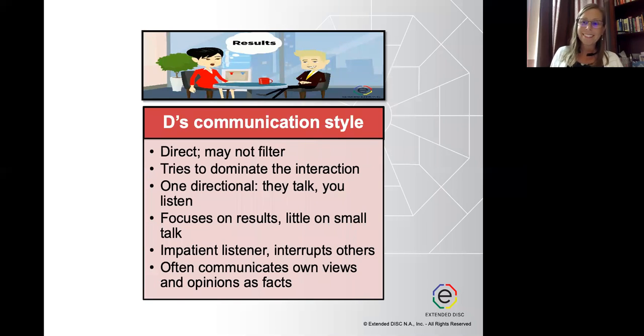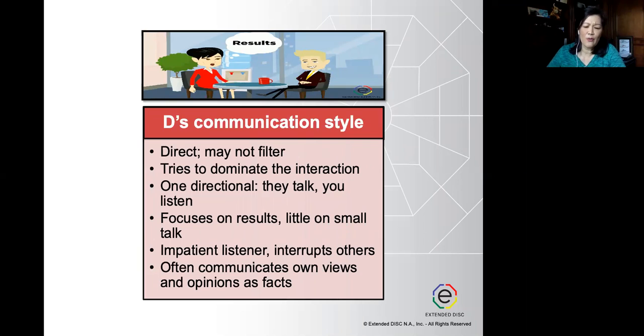Right. I think the other thing about D styles that I admire so much is that I myself, I'm going to put it out there, I'm a people-oriented style. So I tend to get emotional. I don't want to hurt people's feelings. And I absolutely love when my D-style colleague or my D-style friend says, let me handle that. I don't want to hurt people's feelings. They are much more comfortable making those kind of what we consider maybe cold or difficult decisions.